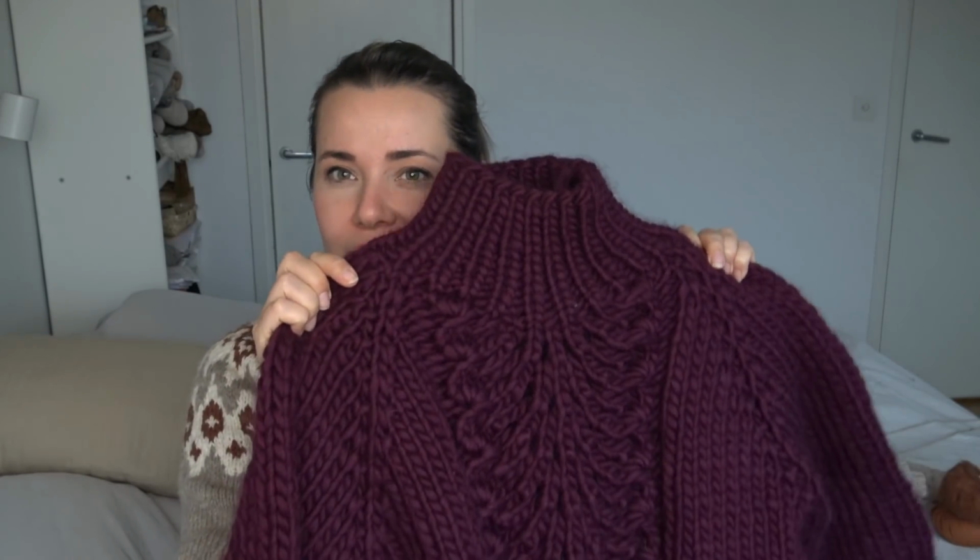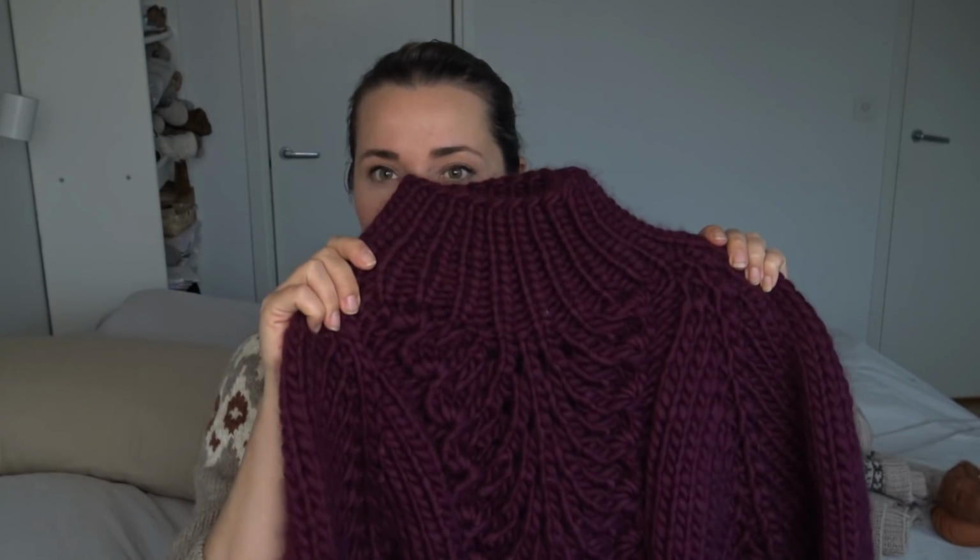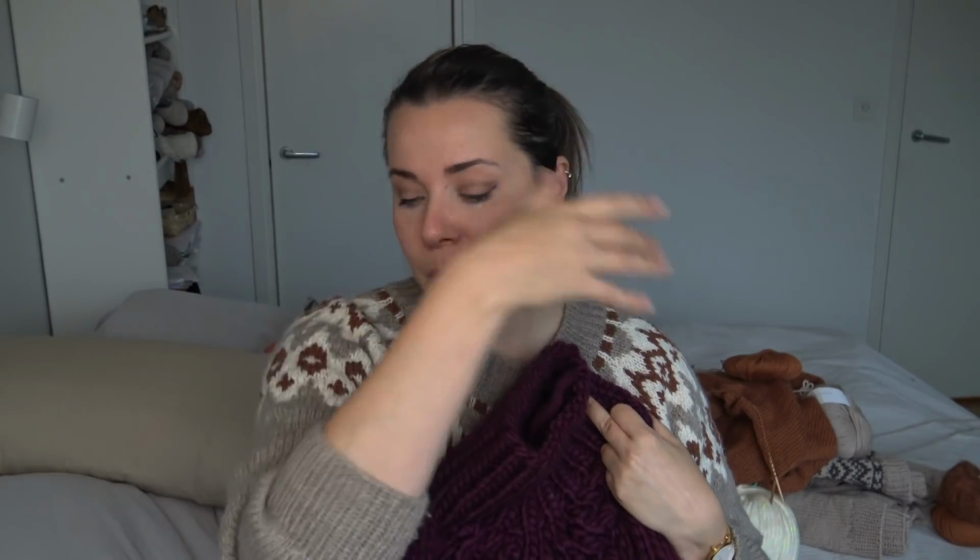This is actually my current color crush at the moment. I usually always get like one color that I'm really drawn to, and at the moment it's like this dark burgundy. And for example, about a while back I saw this girl who had a wool coat of this color and also like this wool hat in the same color, and it looked so nice. I want the same things, so I seem to be gravitating towards this color at the moment all the time. But it's a nice color. I absolutely love it, and it's one of my favorite colors.